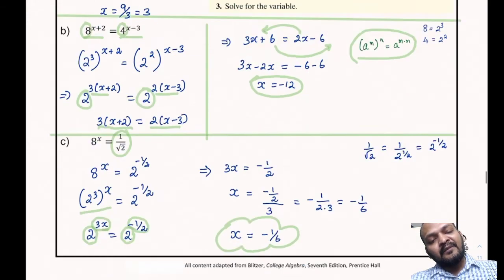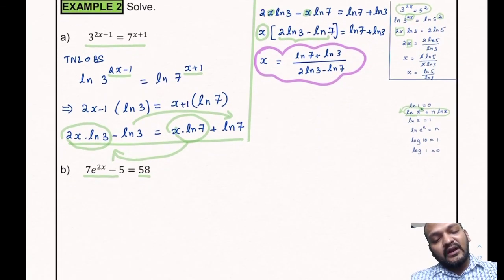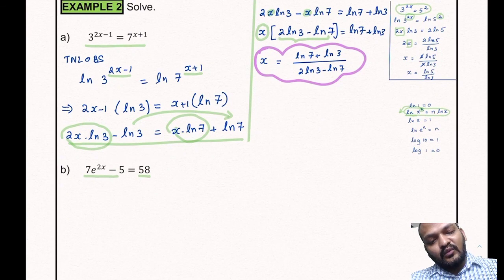That is the idea. Now, before I do that, this is a little bit complicated. For that reason, what I am going to do here is keep the exponent on one side and move everything else to the other side, to make my life easy. So I am going to move 5 to the other side. When I move 5 to the other side, what I am going to have is the following.